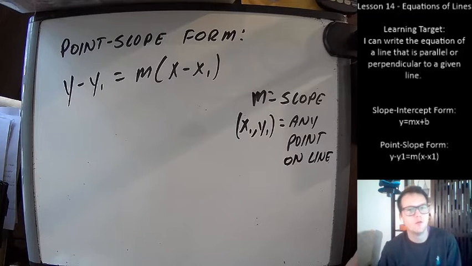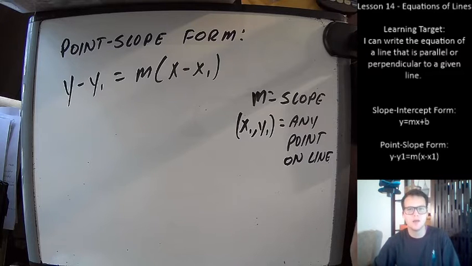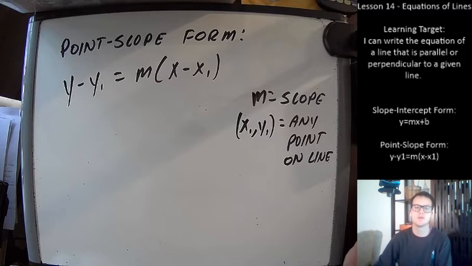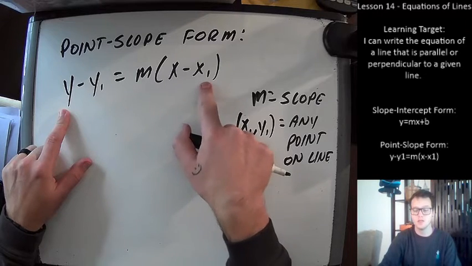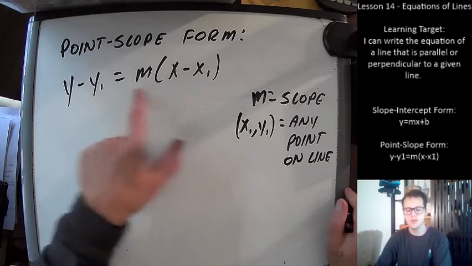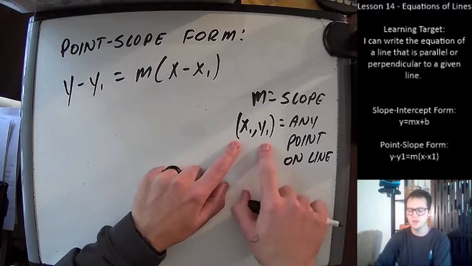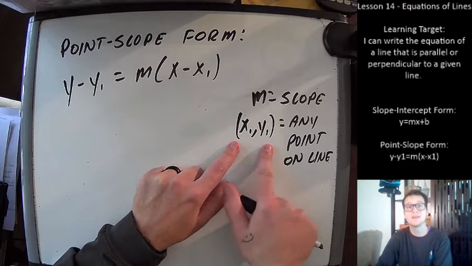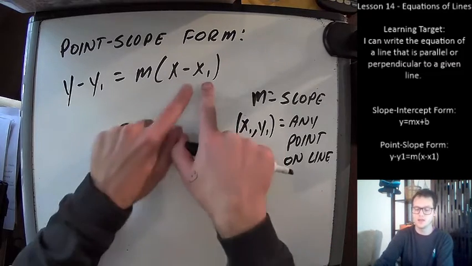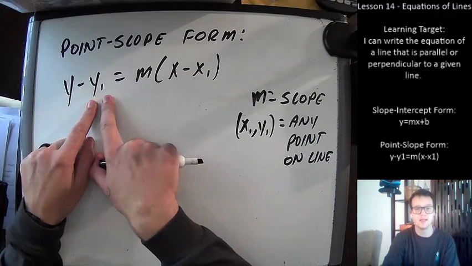Okay, let's talk about point-slope form. Point-slope form is a little more awkward, a little more uncomfortable, a lot less common, although it's much more powerful. If you understand point-slope form, you're in a really, really good spot. The point-slope form is probably the most powerful form of equation that you can come up with in terms of writing lines. So the way it's written is y minus y1 equals m times x minus x1. And the things here, m is still slope, m is always going to be slope. And then this x1, y1 is some point on the line, the coordinates of some point. It doesn't matter what point it is on the line, you can pick any point on the line and plug the x coordinate in here, the y coordinate in here.